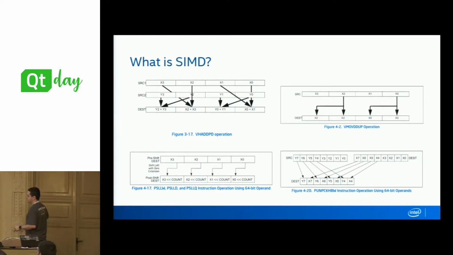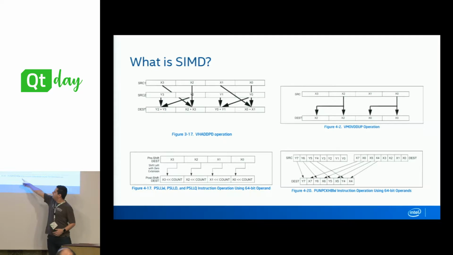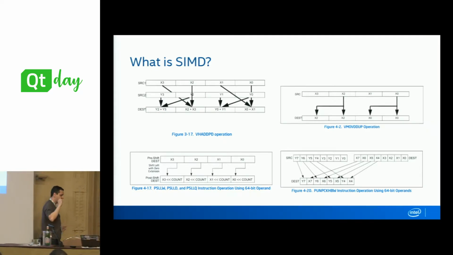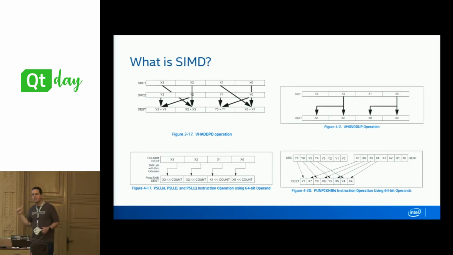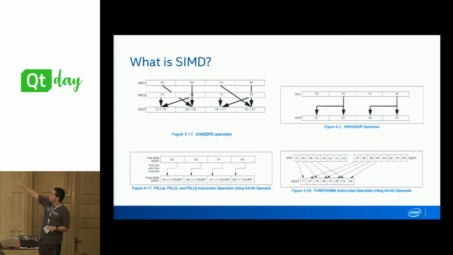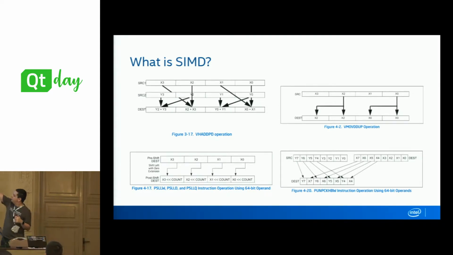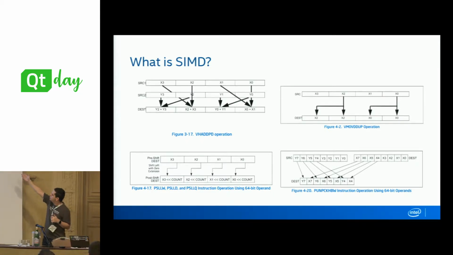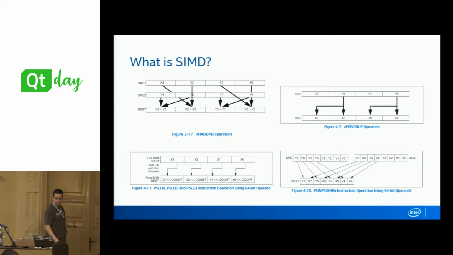You have very interesting instruction names like punpckhbw, unpack byte high byte to word. We have one that we like to call the pickle muckle duck. It is the parallel carry-less multiply double quad to double quad. Some interesting names like that. But the diagrams are showing you what it does. So for example, the horizontal add takes two elements next to each other, adds them up, and puts them in the vector in the position. So you're seeing what it does there. The vector move double duplicate just duplicates, as you can see.